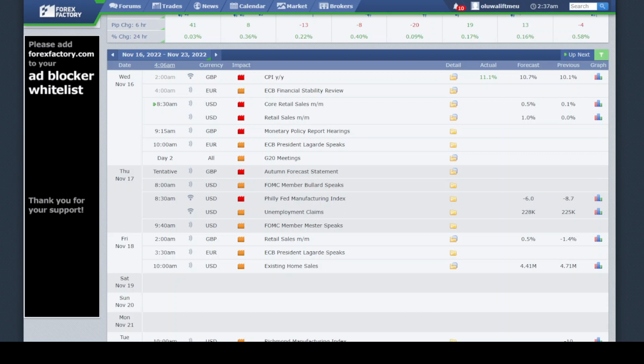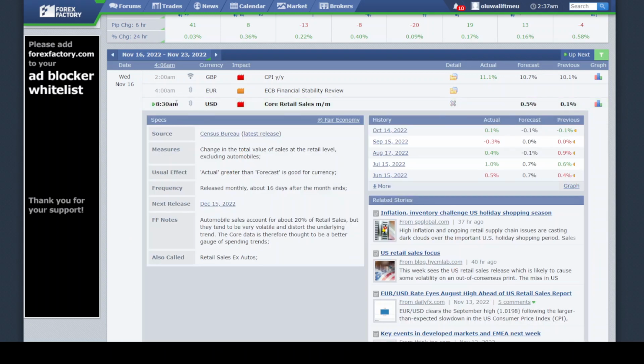Okay, so this is Forex Factory. What you can do is, for example, if you are planning on using it for this news, today at 8:30, core retail sales, you are going to click on it.